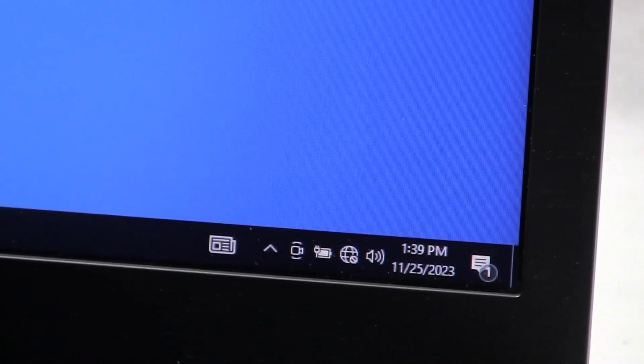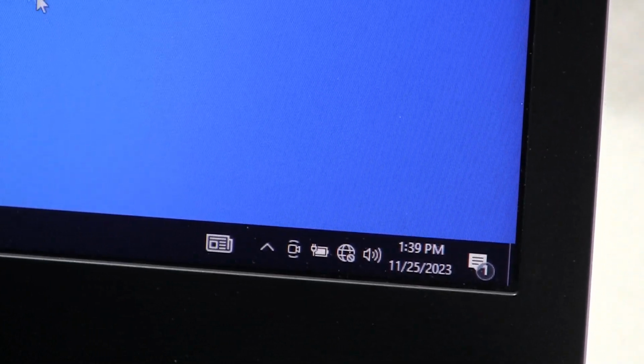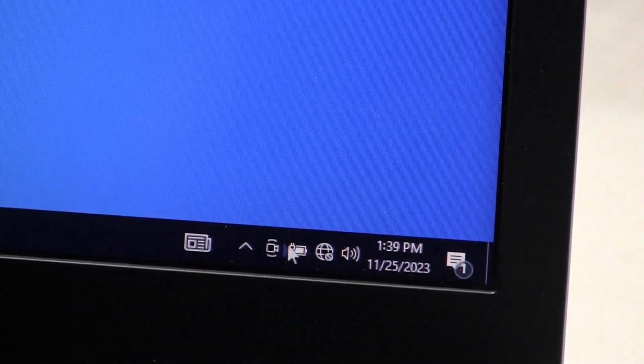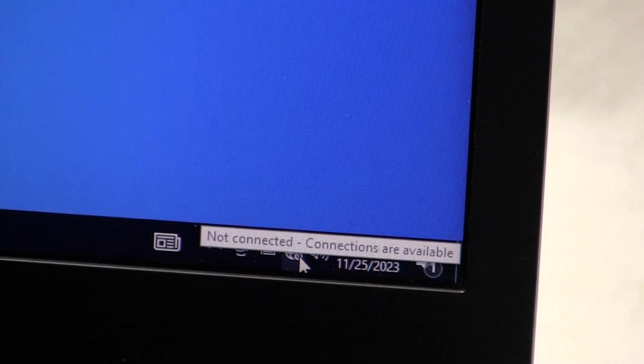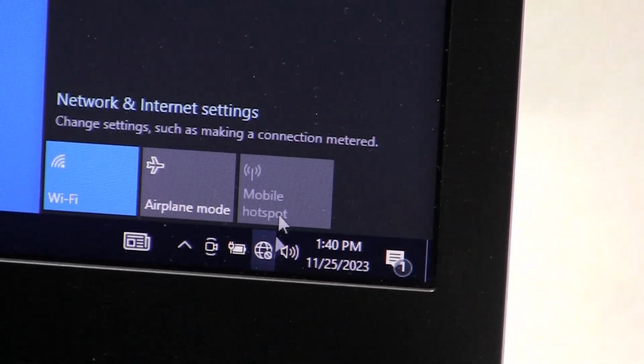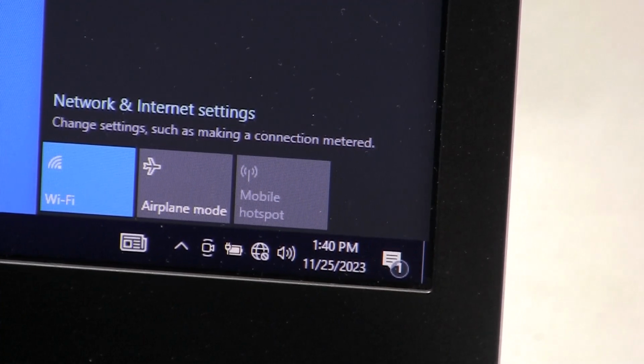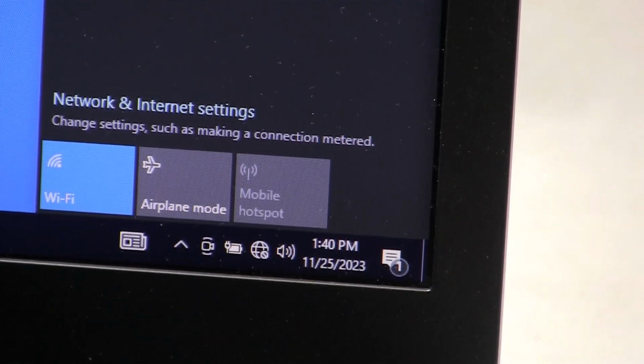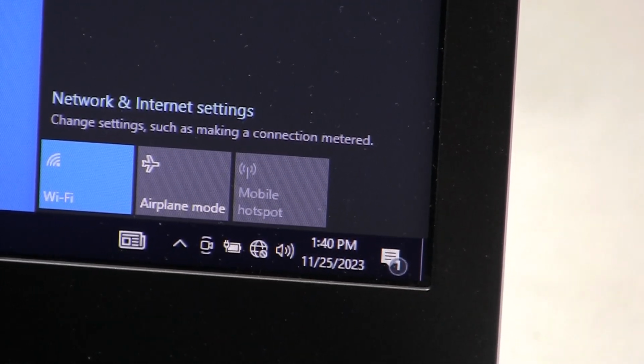Anyway, you just click on this icon here, and that's my available network. And I'm not going to do that right now. That's how you would connect. Anyway, you are done.